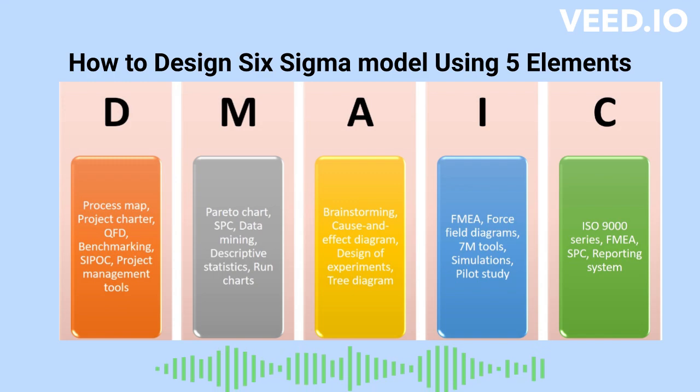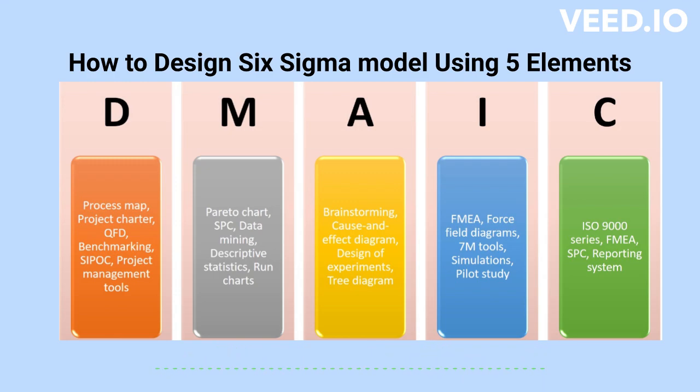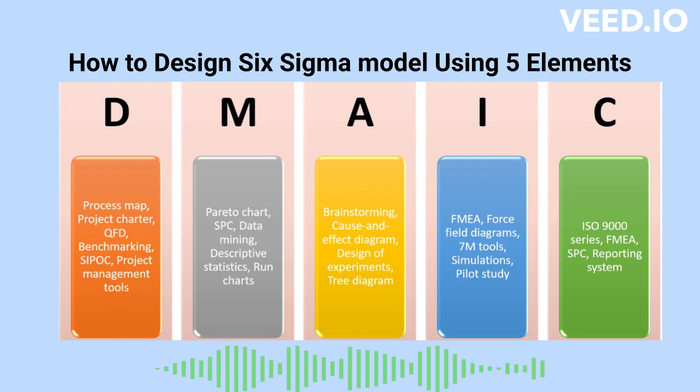Analyze. Brainstorming. A brainstorming session involves participants sharing ideas and knowledge to resolve a particular concern. Cause and effect diagram. It is one of the 7 quality tools, also known as the fishbone or Ishikawa diagram. It recognizes potential reasons for a problem or effect. This diagram is effective for root cause analysis.